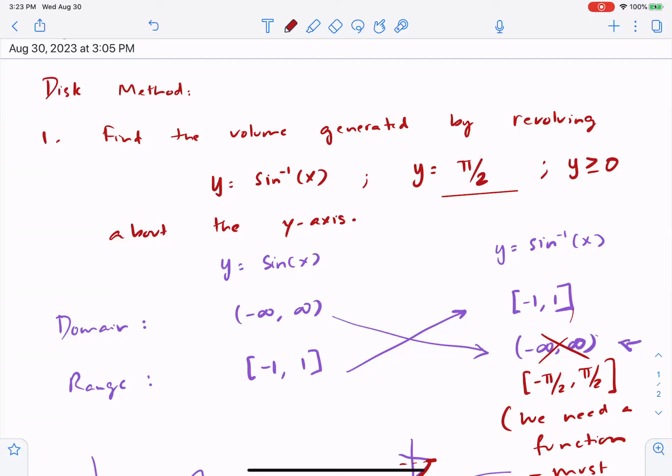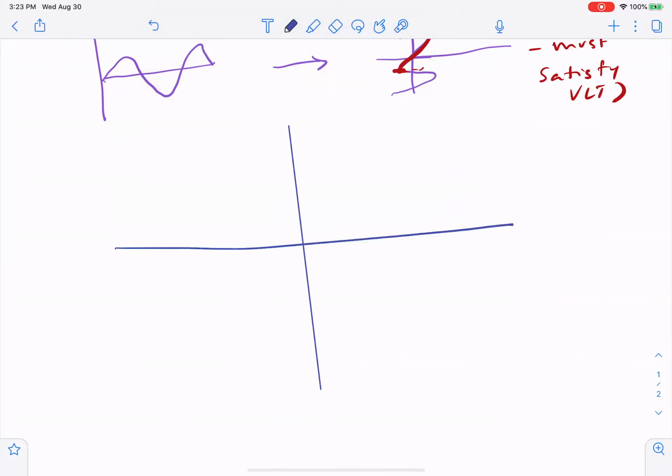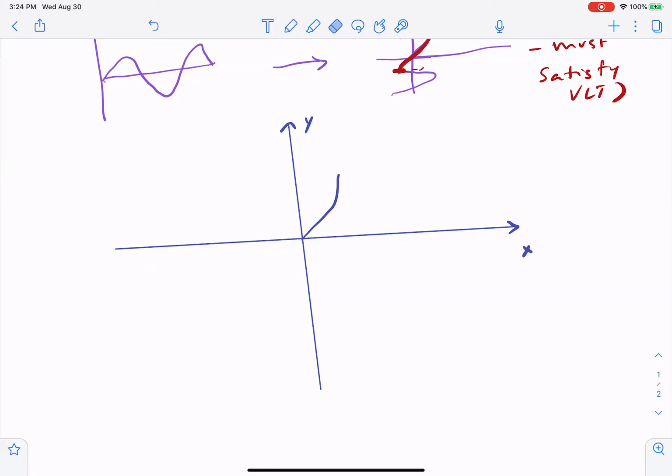So y equals pi over 2, y equals sine inverse of x. I also put y greater than or equal to 0. Okay. So I can simply draw that picture here. I know these days there are apps and stuff, but I'm old style. And I personally believe that when you draw stuff, you learn better, even if you're not a great artist. So something like that. So my line up there, oops. The struggle is real. Okay, so that is my line.